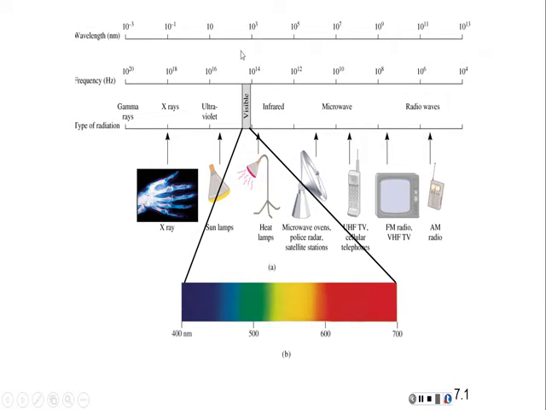And if we look up here at the numbers, let's say we start at the wavelength. In nanometers, this is extremely small. That would be 1,000th of a nanometer. And remember that a nanometer is a billionth of a meter. So that's really tiny. So as we go to the right, the number of nanometers is increasing. So visible light is less than 1,000 nanometers. And we can see that down below. And then it jumps quite a bit. So we go from 1,000 nanometers up to right here at 10 to the 9th. This would be 1 billion nanometers, which is equal to 1 meter.